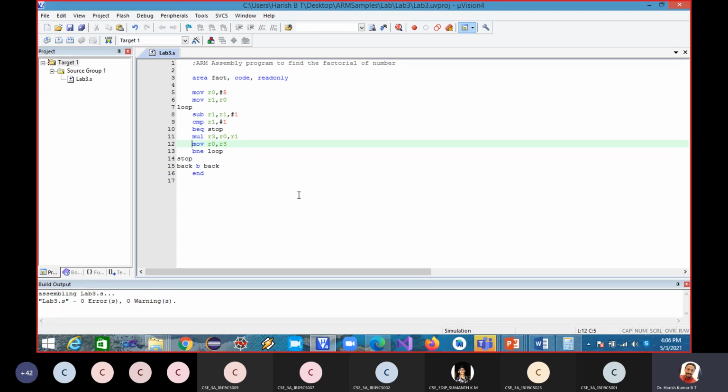Before I get into module 2, if you have experience doing some programs using the instructions, I feel you'll be more comfortable understanding module 2. With that intention, I have covered lab program 2 and then lab program 3 in depth.